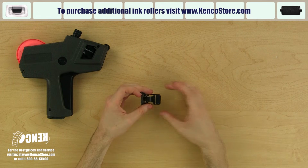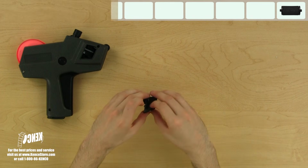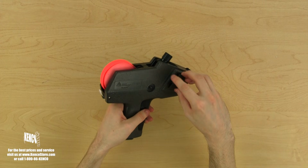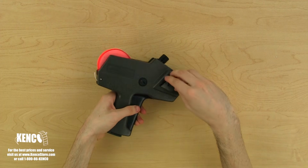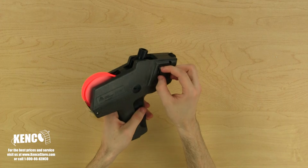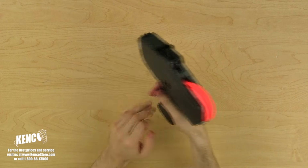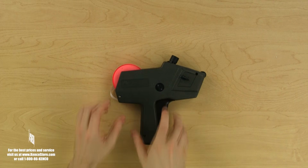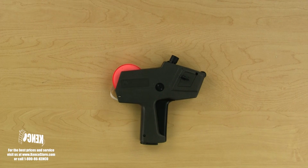Now that our new ink roller is secure, we just need to replace the ink roller assembly into the gun. Replace the door by first inserting the right side, then letting the door pop into place. Let's secure the door by twisting the latch counterclockwise to lock it, and we're all set. Now I'm going to show you how to adjust the print location.